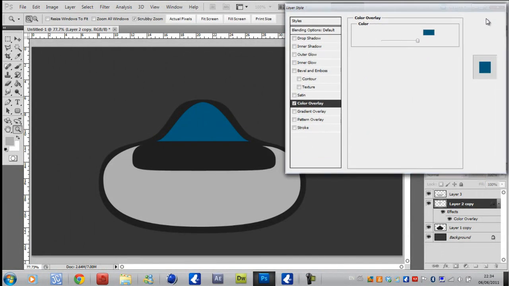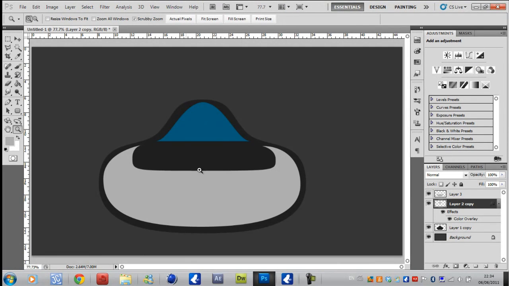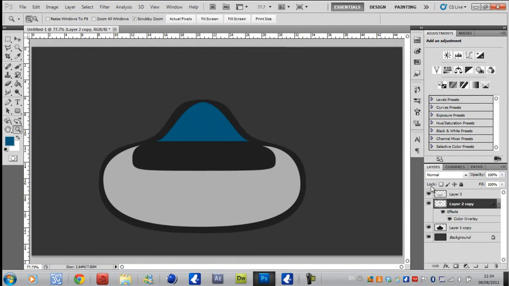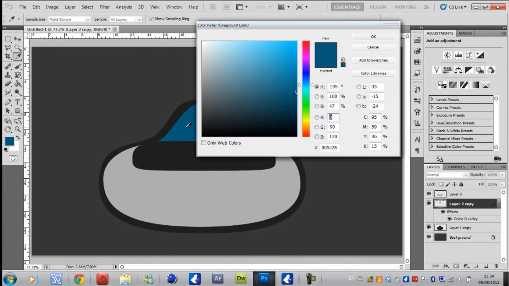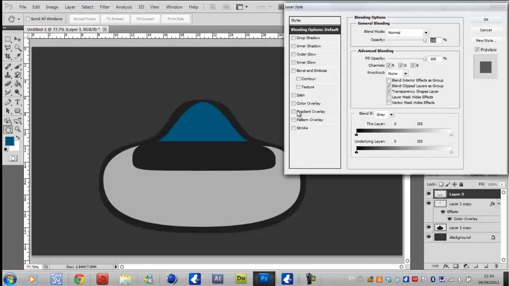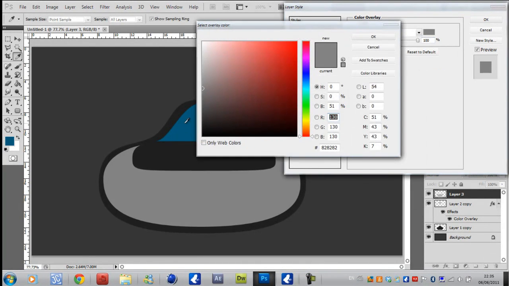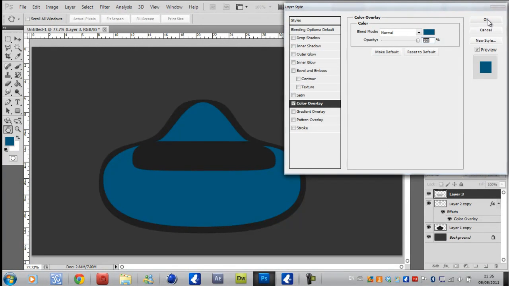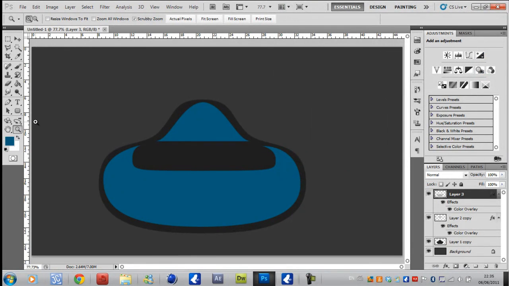Now next I'm going to choose this color with the color chooser, then go into color overlay, click that, and click over here on the little color swatch. Then just click OK.